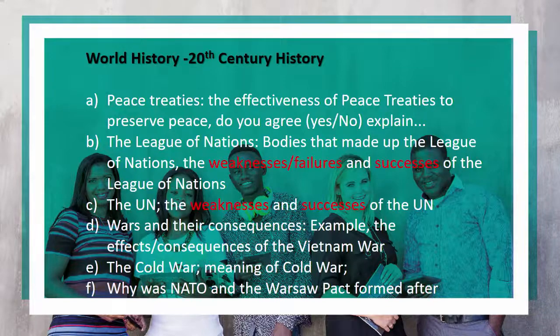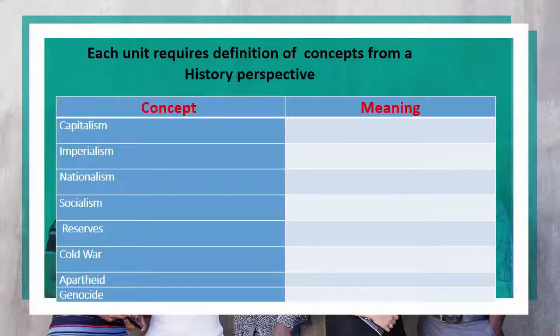I've mentioned the Cold War and the meaning of the Cold War. You have to explain what the Cold War was all about. And then I also mentioned previously that it's important to know why NATO and the Warsaw Pact were formed after the Second World War. The same applies with the history section, where you have to know some concepts and their meaning. Make a table for yourself again, where you write down your concepts and what the meanings are.